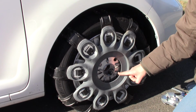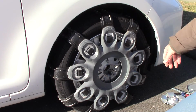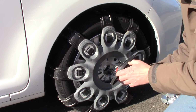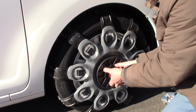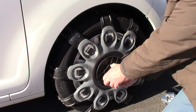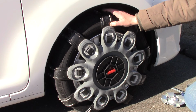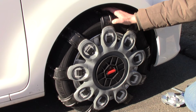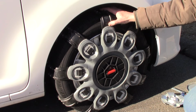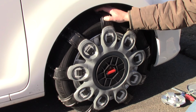You can try and keep the holes lined up here as much as you can, and then the locking disc goes on. So it goes in, turn it clockwise, and it snaps, and it's locked. And now you can drive in. I've driven an 02 Camry in 6 inches of fresh snow with a set of these, and it went like crazy. So it works. They work really well. They have metal spikes. It'll go in ice, stop in ice, and that's it.